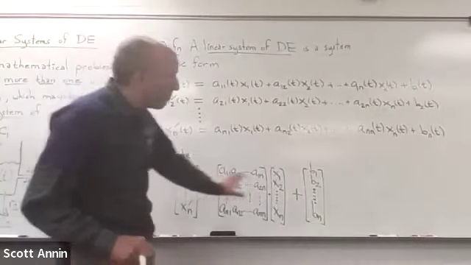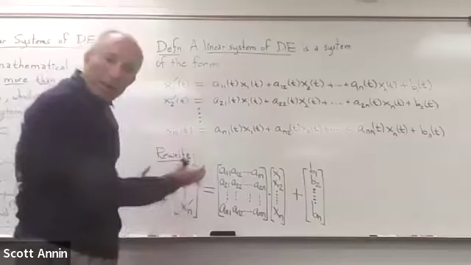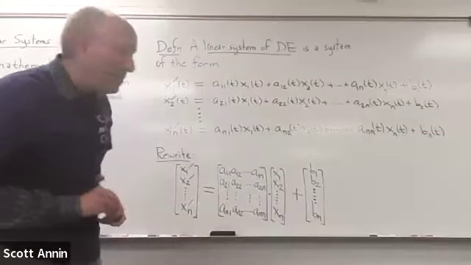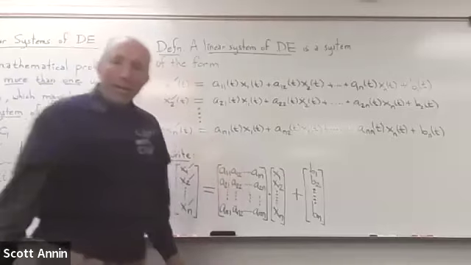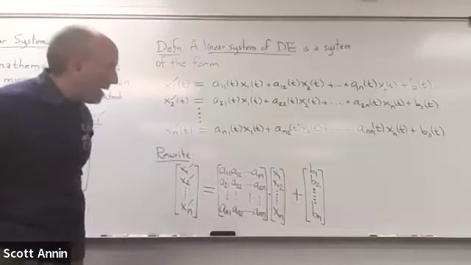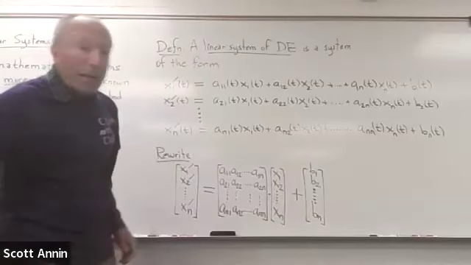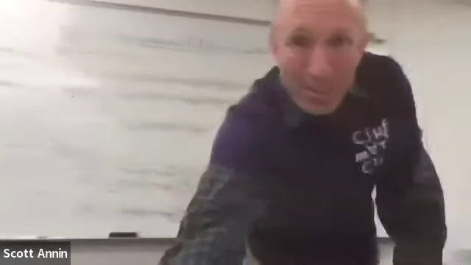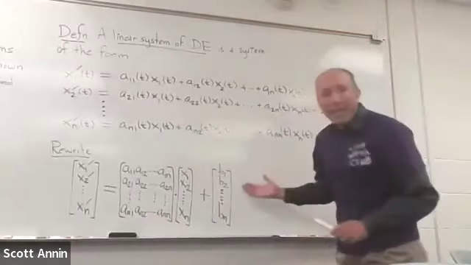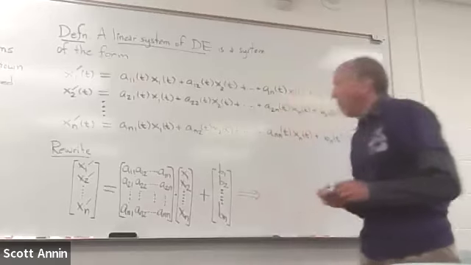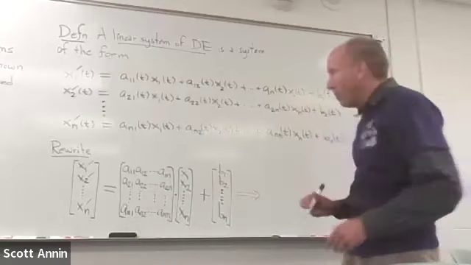Okay, so now I've re-expressed my system in a little bit more compact notation. I've suppressed the t's. I've taken advantage of matrix and vector notation to express this linear system as such. And of course, I'm going to abbreviate this even a little bit further. You will not be surprised at that. I'm going to abbreviate this even a little bit further by just using vector and matrix notation for this.